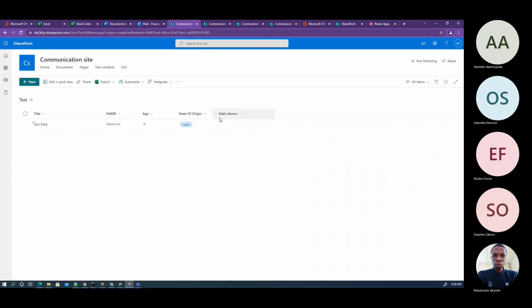because some of those other data sources too, for you to connect to them, it might require some additional costs. But this one already is free because it already comes with the Microsoft 365 package. So that's why we are going to be using this, and it's very easy to use, very flexible, and all of that.